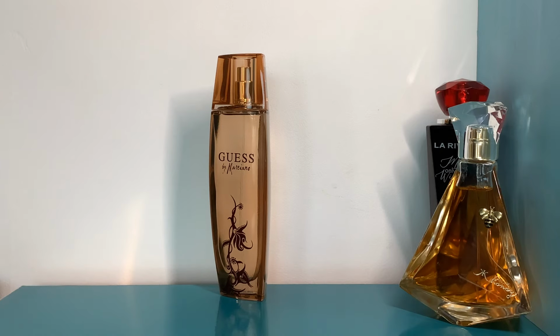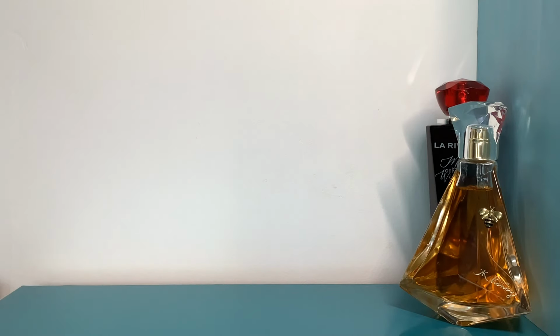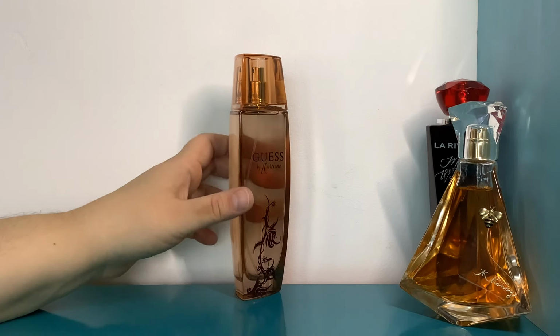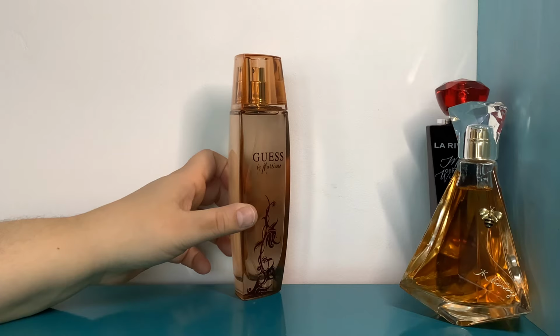And it's very hard to describe what's going on here. Really is really hard. I have worn it and I still wouldn't really know. There's definitely that kind of sharp fruity booziness when you first spray it. It's sort of sweet and tart. I think you could probably argue that some people would find this has notes that seem like they're fighting each other, and it sort of does, but it's also actually quite pretty.